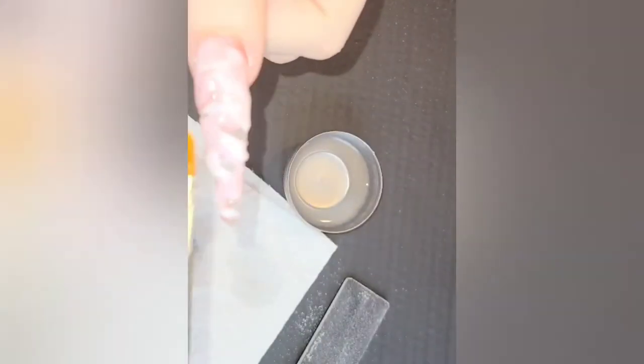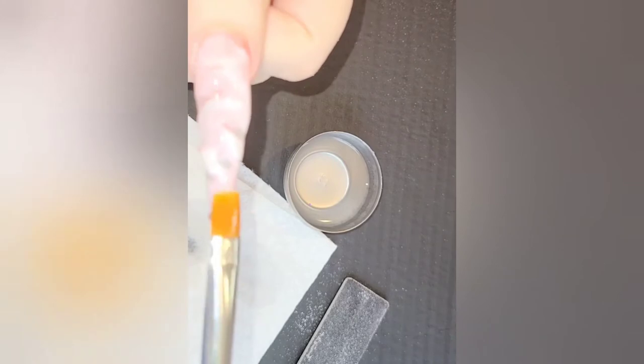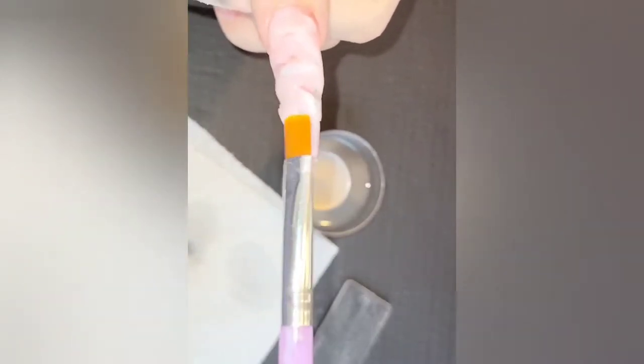So I'm just going to repeat this step throughout my whole nails, just applying the Polygel with little zigzag motions, and tapping it into place.